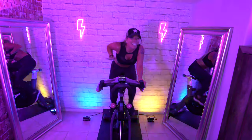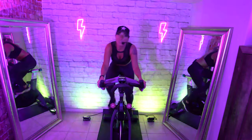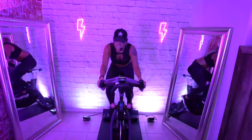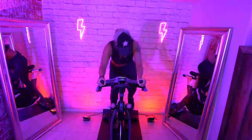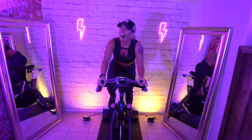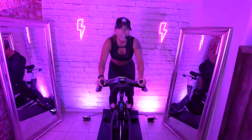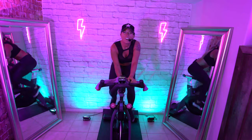Let the music be a catalyst. Allow it to push you, to encourage you to work as hard as you can. Okay? Push through. Stand up. Come on. Ahead of the beat. Pull your knees up towards your nose. Keep your butt back and your hands stay super light. Stay with me. Four, three, two, one. Have a seat. All right.